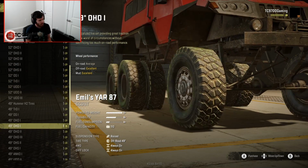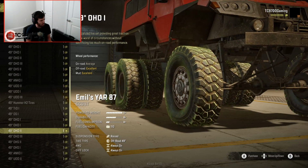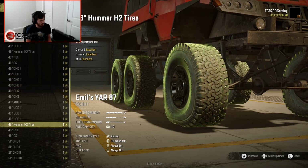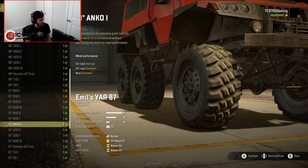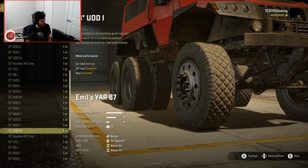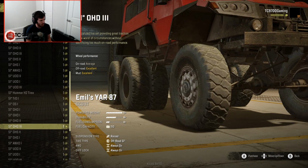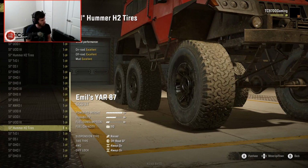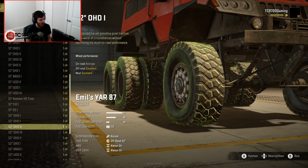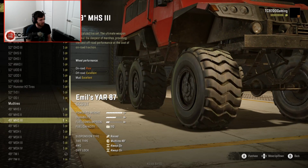49-inch Hummer tires. He's done just about everything. I mean, there's not really much that he's skipped over here. And I don't really think that he's skipped over anything, to be fair. Oh my God, give me the freaking mud tire. Well, it's kind of giving me the mud tires right now, but I just want the 52s, not the 51s. There we go. Aha! There's the mud tires.